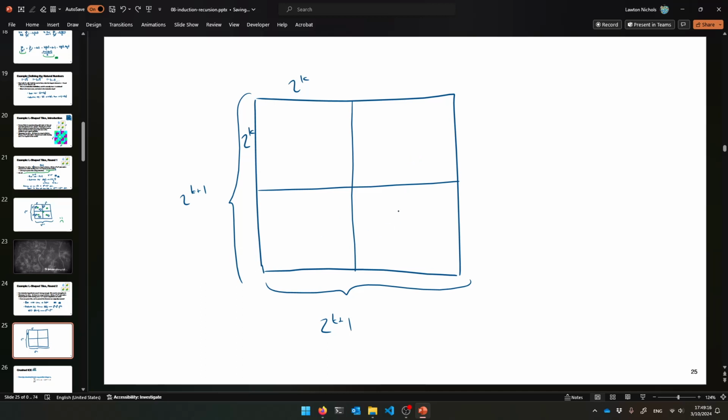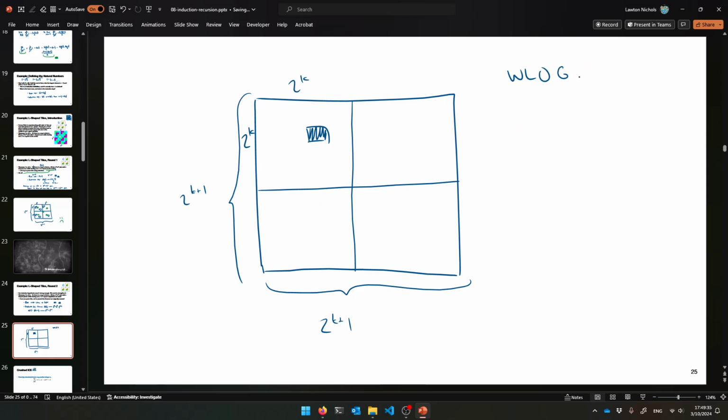And honestly, it doesn't really matter where it was, it's symmetric either way. So let's say without loss of generality, because you could just turn the picture, let's say that this is where we wanted to put the sprinkler. We're supposed to show that we can put it anywhere. Let's show that we wanted to put it somewhere in this first square. And you can just turn the picture to show that it works anywhere.